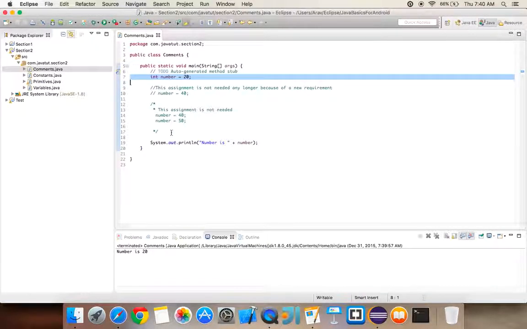Comments are really good. We always encourage programmers to add as many comments into the code as possible because, since this does not get into the executable code, you're not increasing the size of the code, but you're creating programs that not only you, but someone else can also read later and understand. So it's a very good practice to add as many comments as possible to your code. So let's go ahead and follow that in our future videos also.